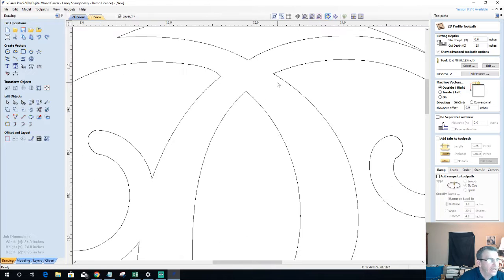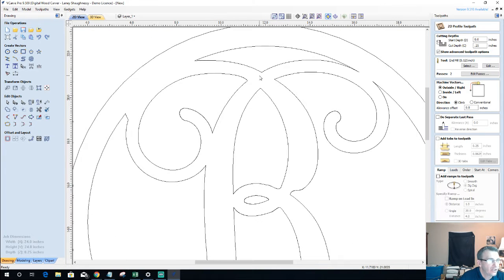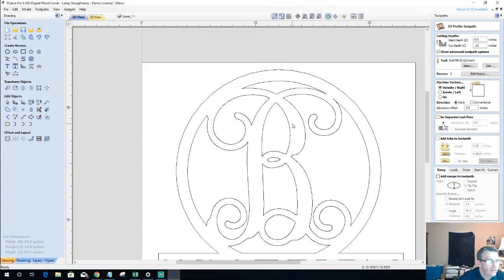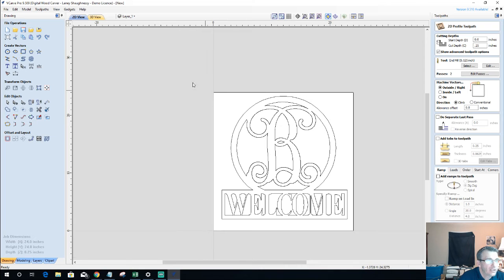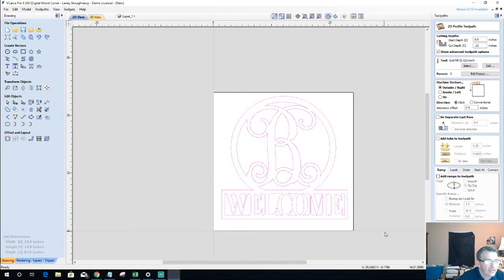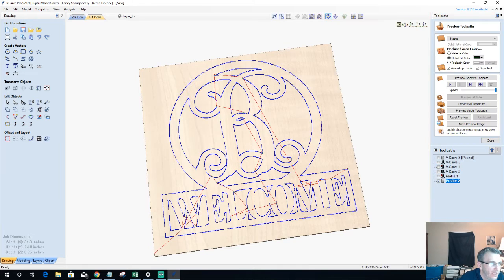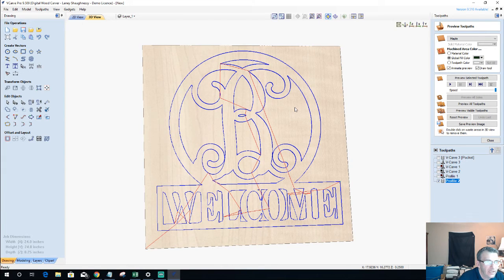The Vector Validator tool saved me a lot of time searching and trying to figure out what the problem was. So now if I select this again, and I've cleaned up everything that was wrong, I should not have any further issues, and it should calculate the toolpath cleanly with no errors, which it did.